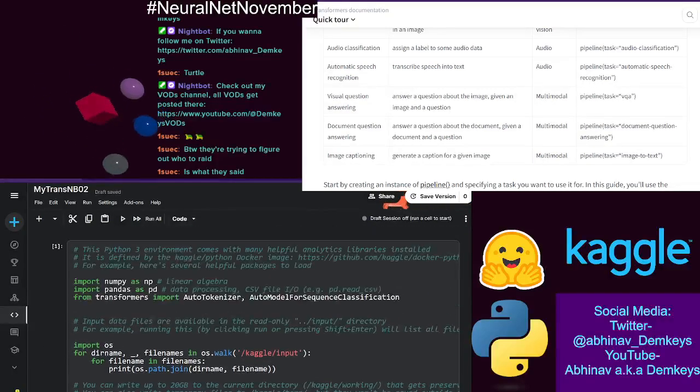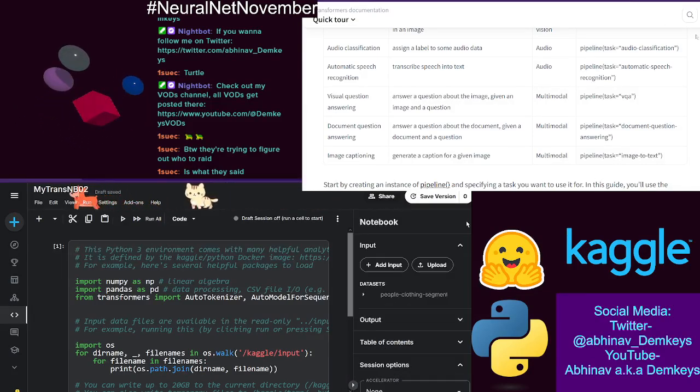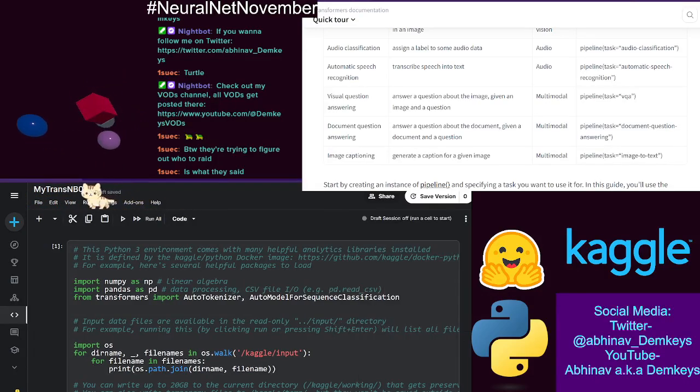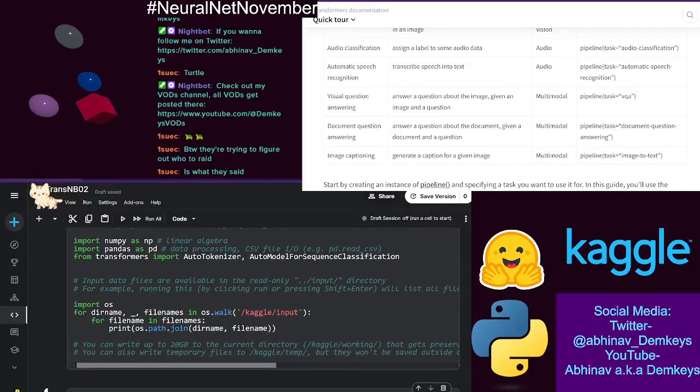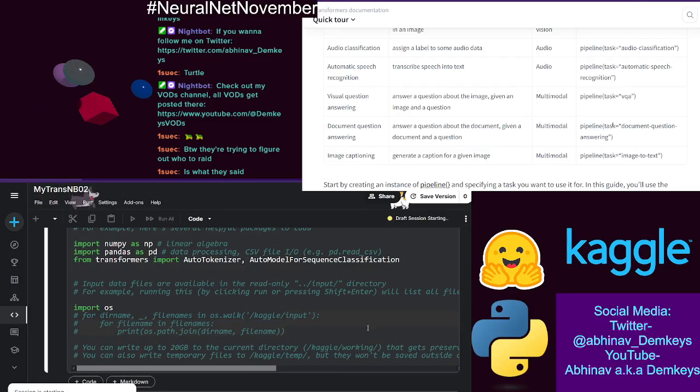Give it a second. I think it also needs to download the data set. Hold on. Did it add? I don't know if it added. Yeah, it added. Okay. All right, cool. The thing still hasn't run. After I run it the first time, let's not try to list anything, because that's going to be a fairly long list.